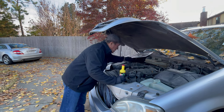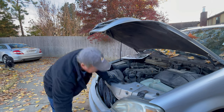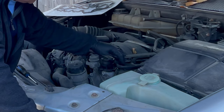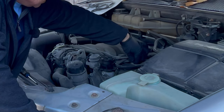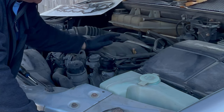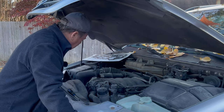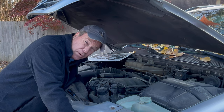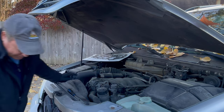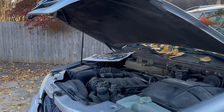So let's just kind of put this right here. I wanna start the car, pour this in, and see if it fixes everything. Then we'll let the engine cool off. I'll remove everything I need to remove. I don't like removing these little rubber hoses that attach to the valve cover because they always break, but you have to. And then you get to order new ones. So I hope this does not get real expensive. Remember, we're just trying to flip this and make a couple of dollars, okay? Let's see if we can get it to start and see if we can solve the power steering whine. She's a whiny little girl.